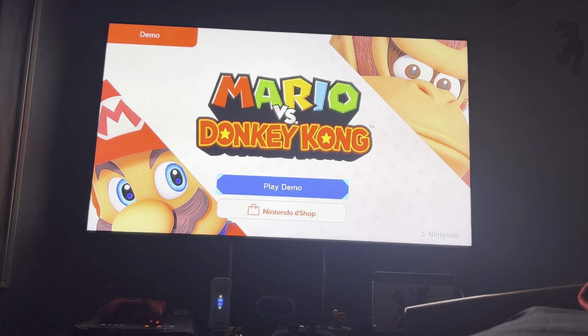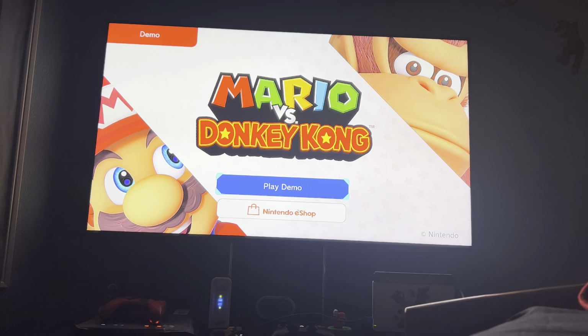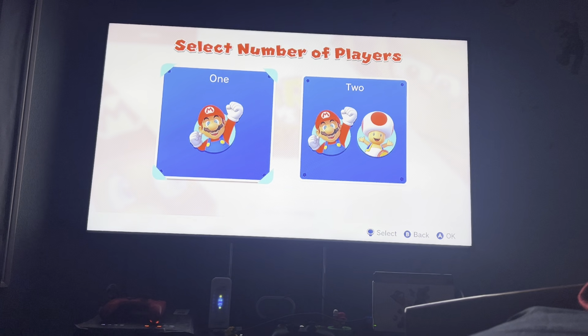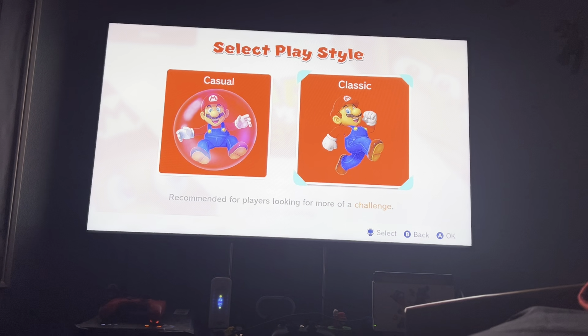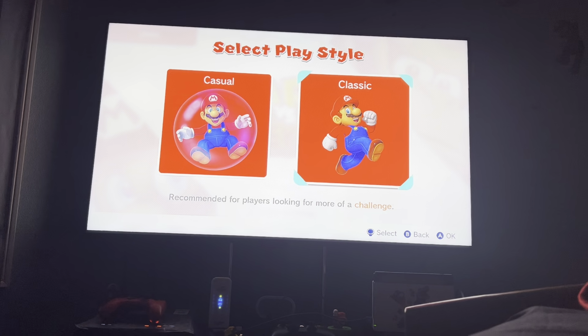Oh, wow. I even like the designs of Mario and Donkey Kong. And there's also a new title screen, and the music's different than the original. Alright, now we're gonna do player one. Before we get started, I gotta say, I really like how they did the designs of Mario. He looks really awesome. I really like that.